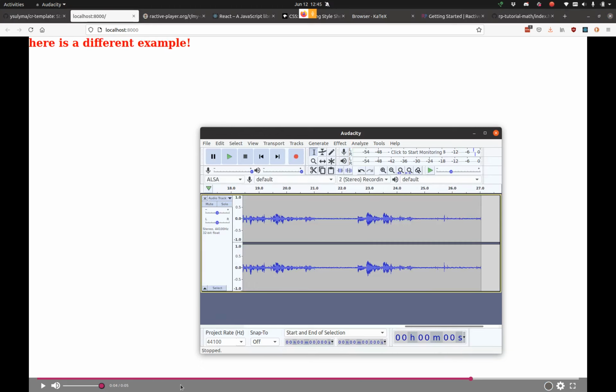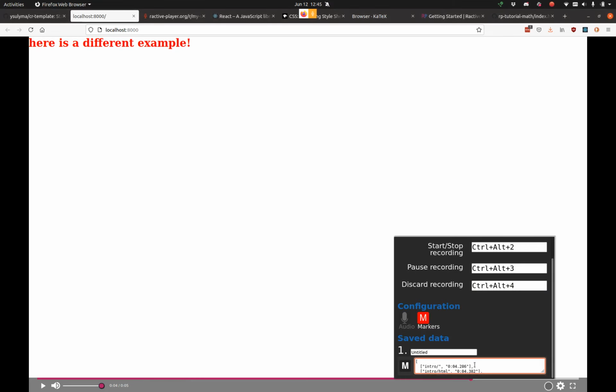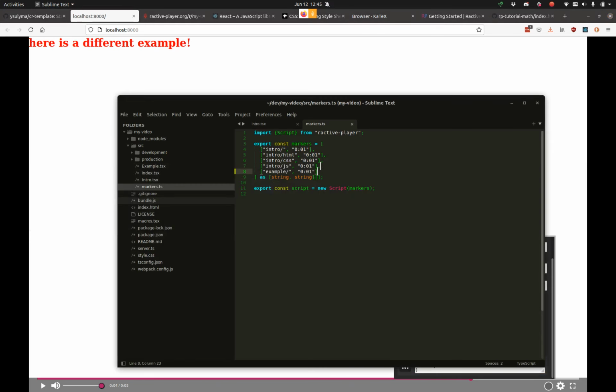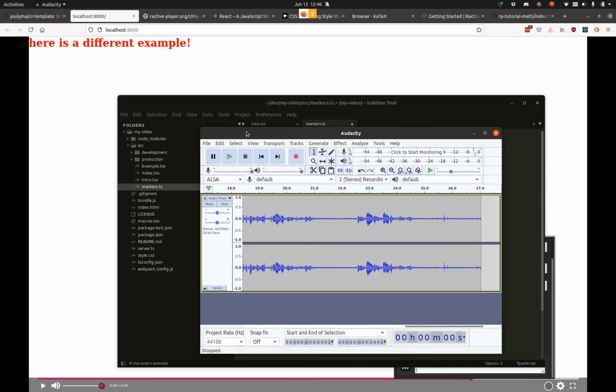Okay, so while I was recording, I was pressing the E and W keys, or just the E key, to move between markers. So here this gives me the list of the timings for these markers. And I'll just copy those into here. And so now I have the correct timings. You could record audio separately and then try to figure out the times yourself, but this is a lot more convenient.